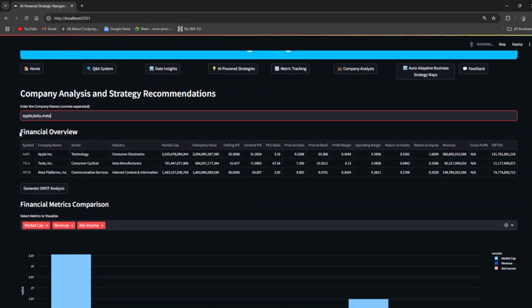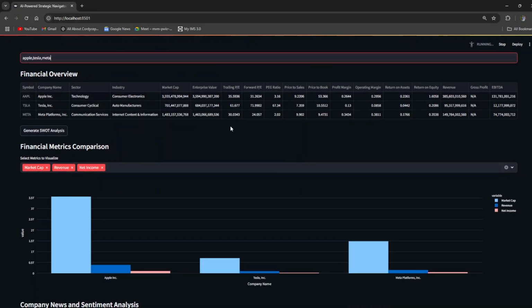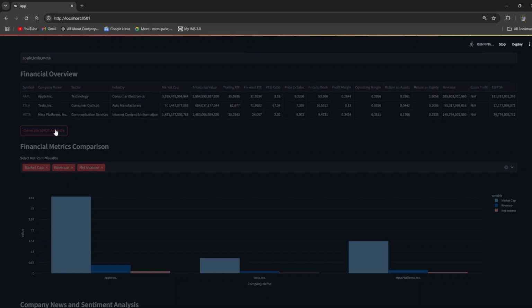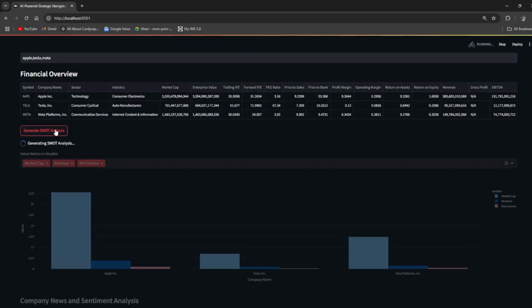First, this gives us the financial overview on the market cap, enterprise values, operating margin, the gross profit, and everything. And also we can generate a SWOT analysis by clicking this button, which provides the strengths, weaknesses, opportunities, and threats for each company based on their financial data and the recent news.